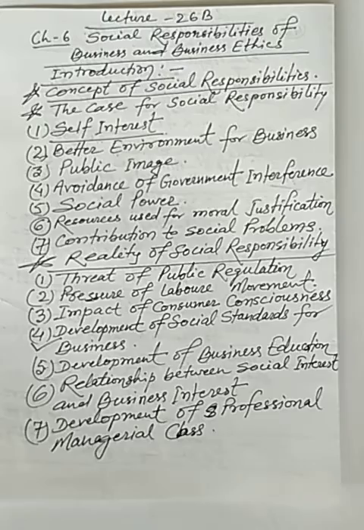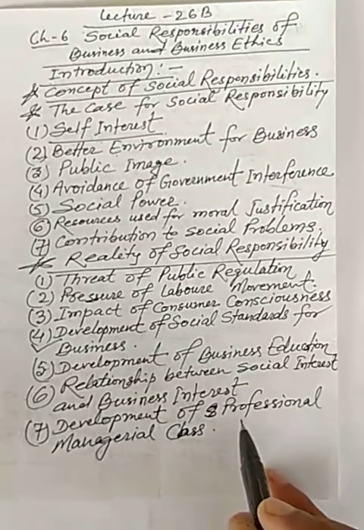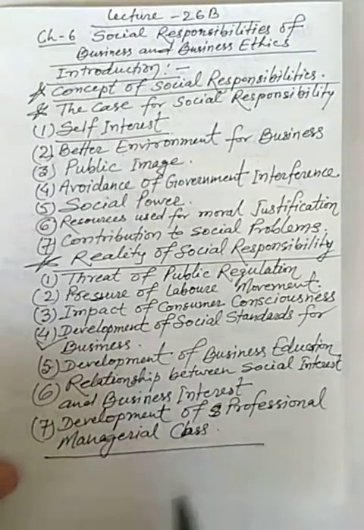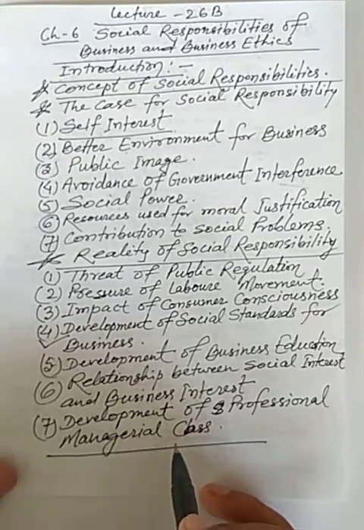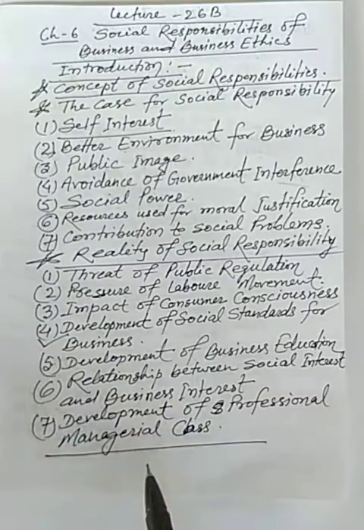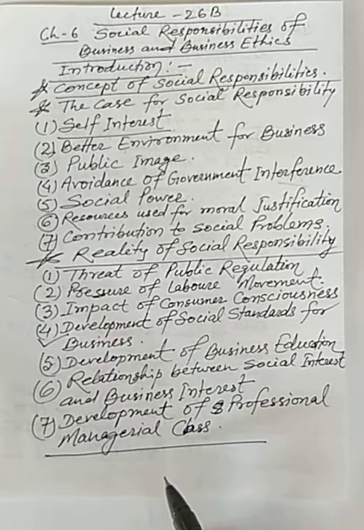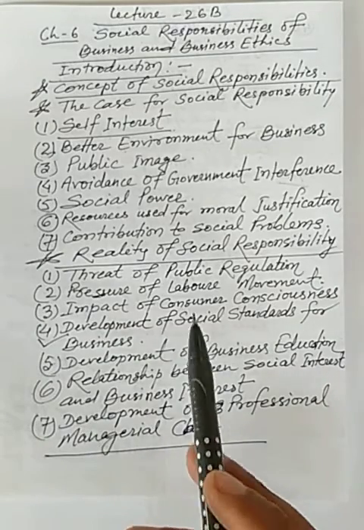And the last point, student, is development of the professional managerial class. Today, ownership is separated from management. Present day professional managers have a different attitude toward social obligations as compared to the attitude of owner managers. Professional managers prefer to have multiple goals rather than sticking to the individual goal of profit maximization. So these are the realities of social responsibility.